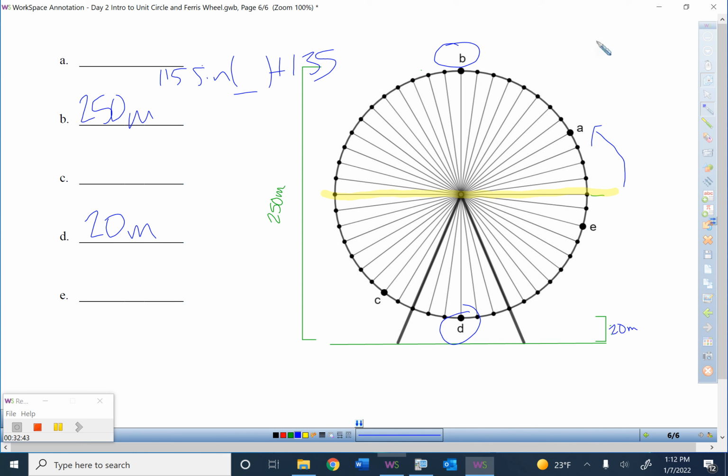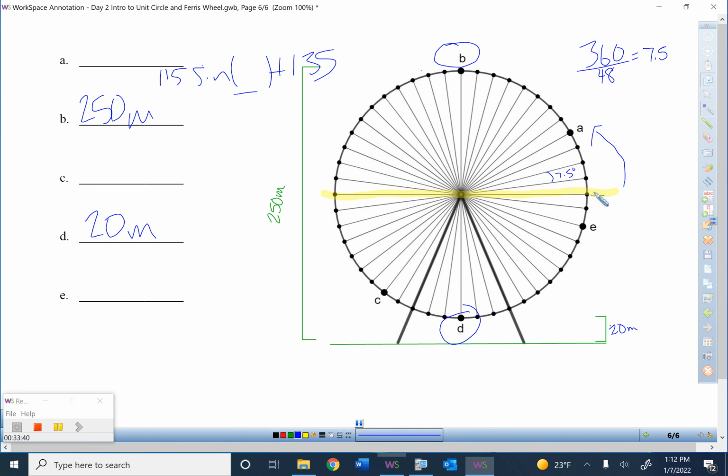We know all the way around the circle is 360 degrees. We just have to figure out how many sections that is split into. I want you to go through the reading and figure out how many sections there would be on this without counting, because they told us in the reading. There were 48 passenger cabins and 40 passengers in each one. I don't care how many are in each one, I care how many there were, so it's divided by 48, which gives us 7.5. So each one of these little sections is worth 7.5 degrees.